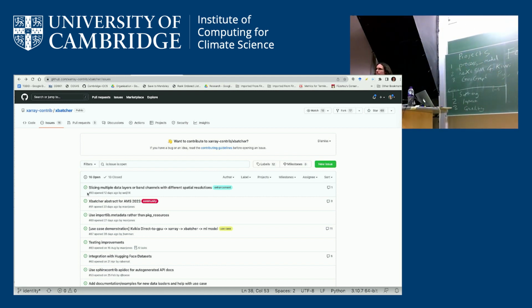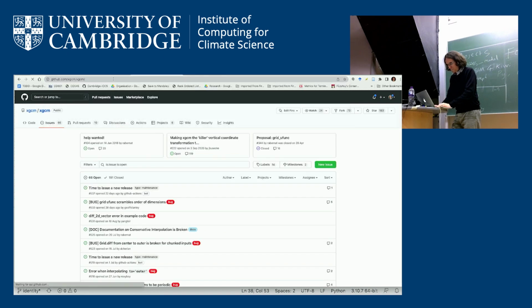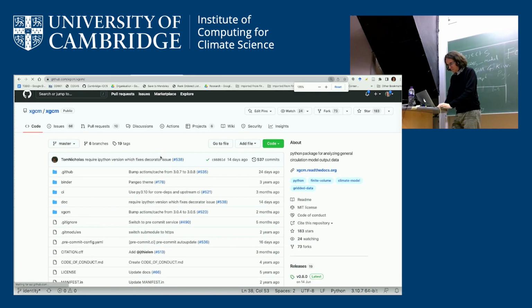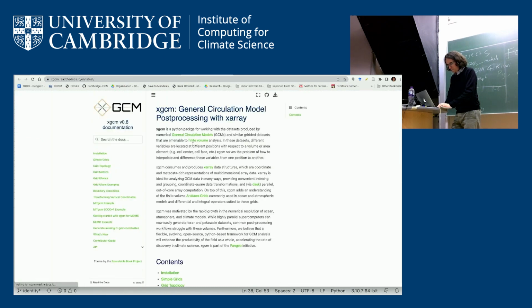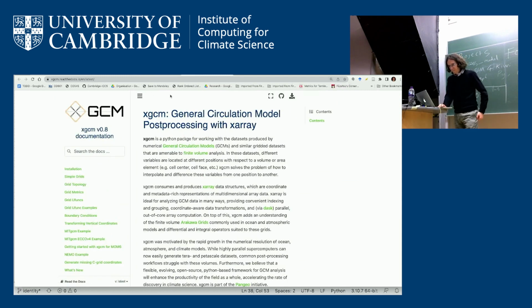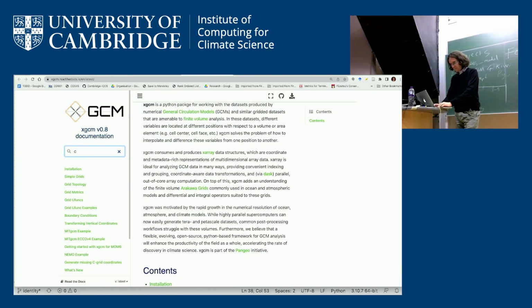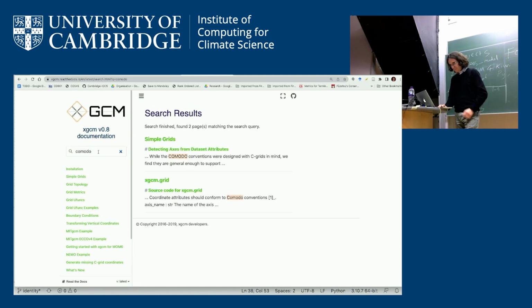I previously talked with Ryan, specifically on the XGCM library. It builds on top of Xarray with lots and lots of metadata, and one part of the library is that it understands some common conventions for labeling large data sets. If I'm remembering right, they're called the COMODO conventions. They're a bit hard to Google nowadays because they're apparently a little bit outdated.